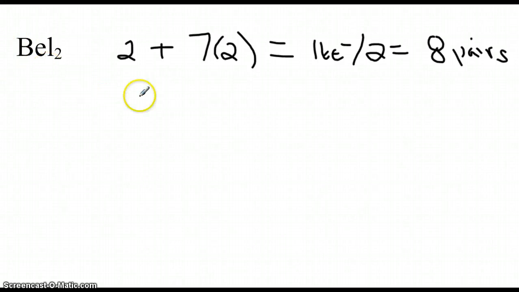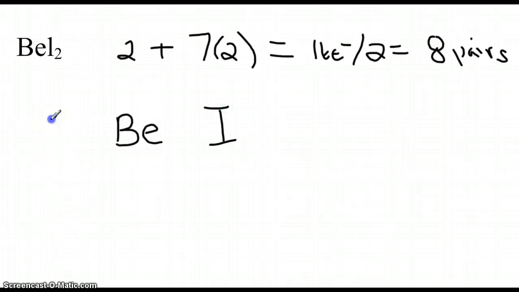So what we find is that beryllium is actually going to only want to make 2 pairs. It only wants to have a total of 4 electrons. So we always put the lowest electronegativity in the middle. We add everything else around it. We draw on our single bonds. So at this point, beryllium has the 2 pairs, so it's happy. It's done. So we're going to fill in the rest of our pairs.